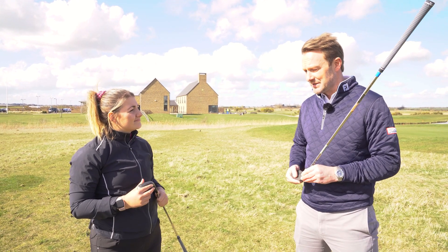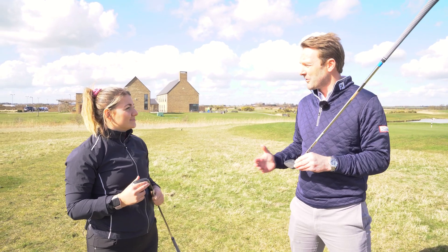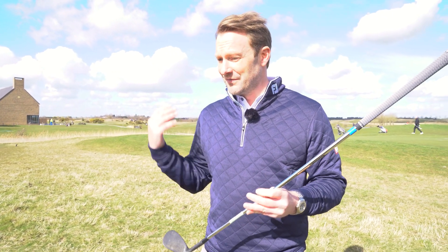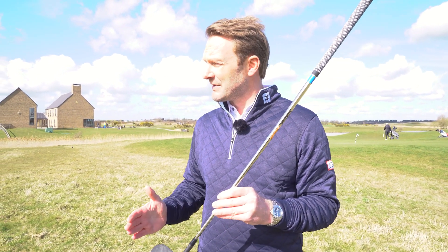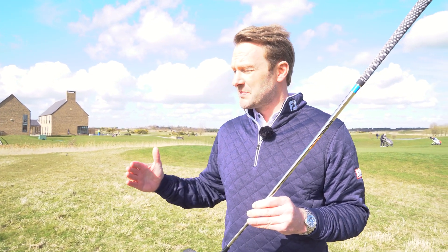If you were able to test your current ones against a new one and check the differences between them, there are a couple of things to consider. It's obviously dependent on how much somebody actually plays golf. But if the grip's worn and you're going to replace the grip, the head's probably worn at the same time too. There's a brilliant video on the Vokey.com website that shows fresh grooves versus grooves that are 75 rounds old and grooves that are 125 rounds old, showing how much spin and control you're compromising the older your wedges get.